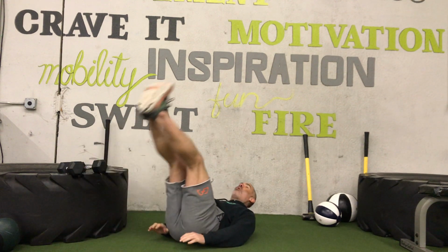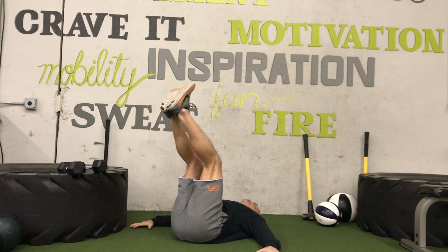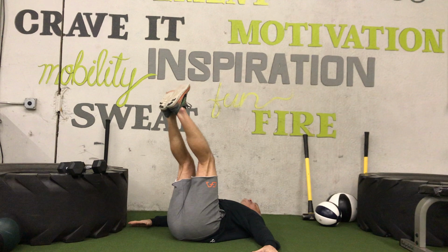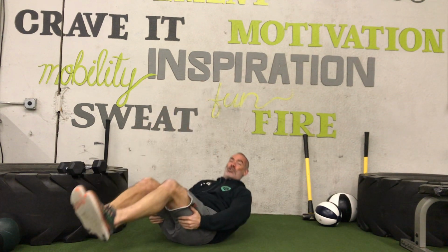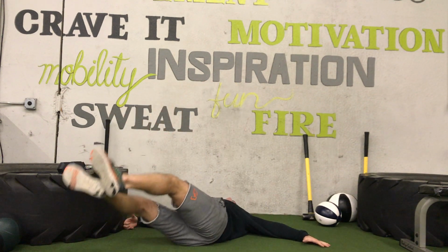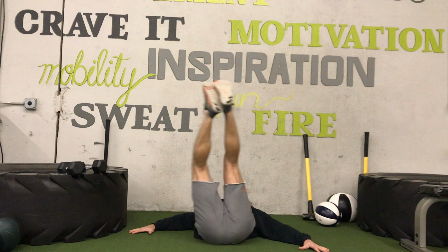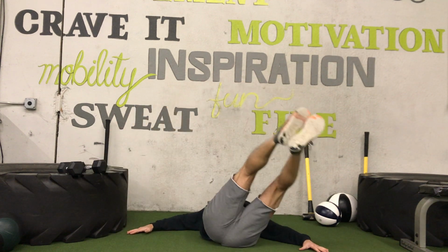Round 1 is 20 regular reverse crunches. Round 2, your legs go to your left because of your right. So you can call that the half windshield wiper if you want to. Round 3, your legs go to your right because of your left. And then round 4, we're going to add a twist to the windshield wiper. So if you watch my hips, I'm going to twist in to that windshield wiper versus just going laterally. I'm going to remind you guys, round 5, we're going to rotate through all of them. So there is a little more information today.